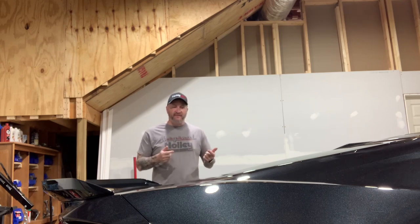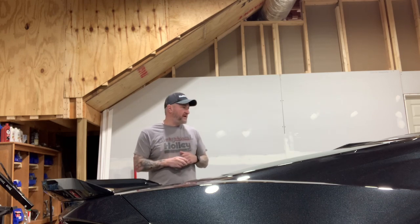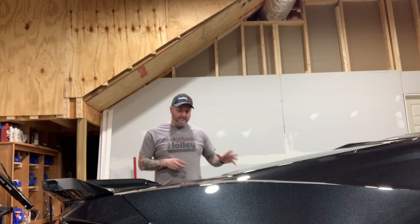I'm using the Adams Graphene today. Adams products are the official products of the National Corvette Museum — figured if it's good enough for them, it's good enough for me. I did a lot of research. I know that their graphene is PPF safe. There's some stuff that the XPEL people use, but it's really difficult to get if you're not a professional detailer — very hard to get in the private world.